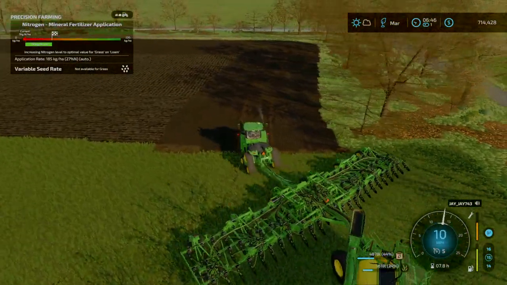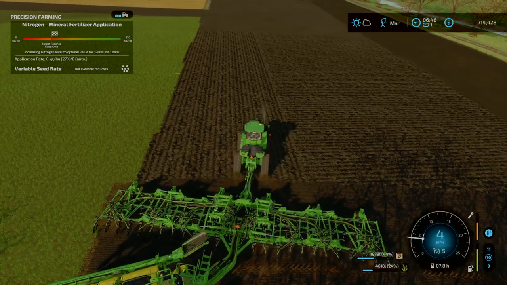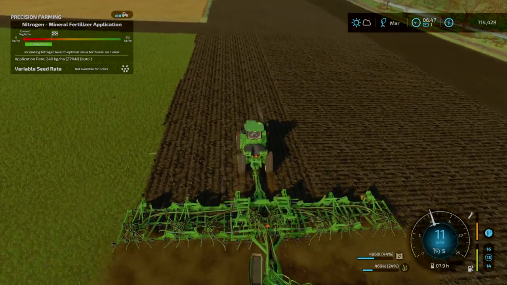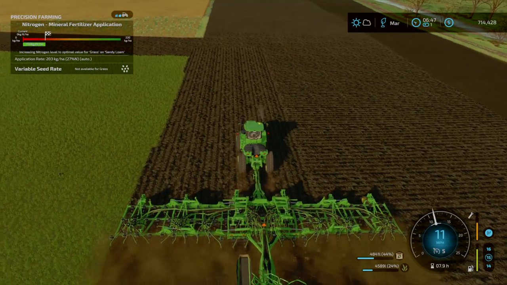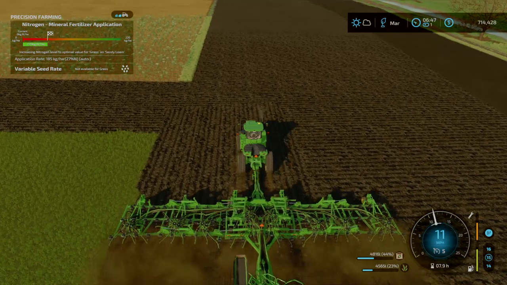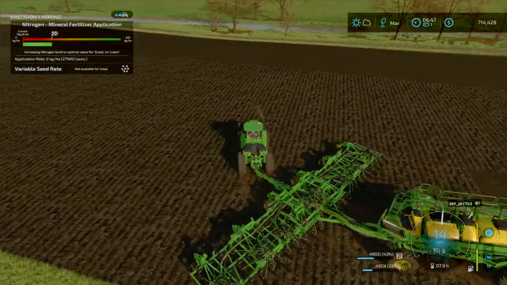So we'll spin back around here and go around this existing grass field. Go. We'll spin around.